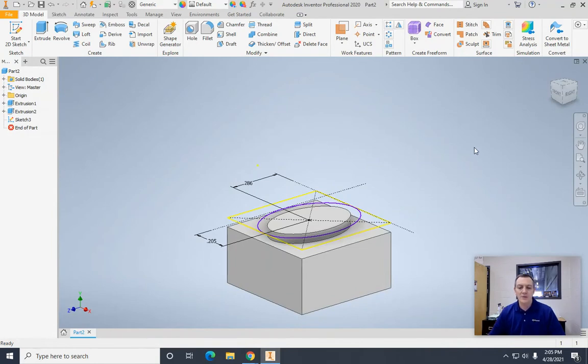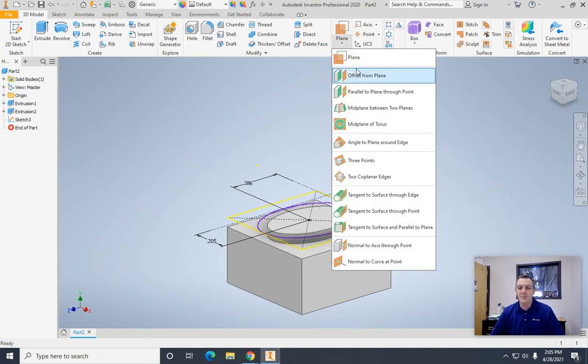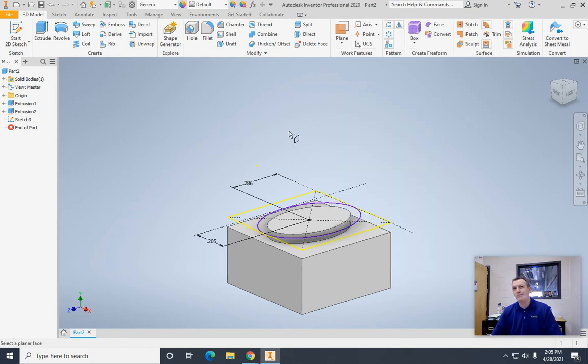And what we're going to do, so we have that bottom piece. We need to have another one up here, another oval. And so what we're going to do is create an offset plane. And this is important. It's going to be offset about 0.750. So we'll do that. And that will be 0.750. And then click check or OK.